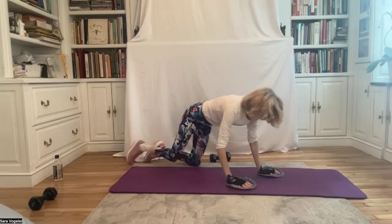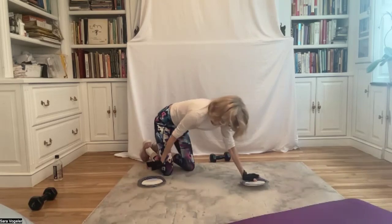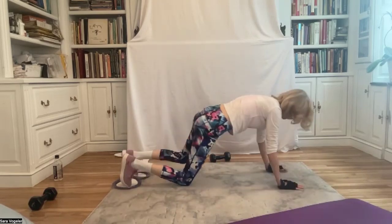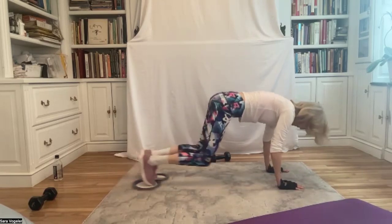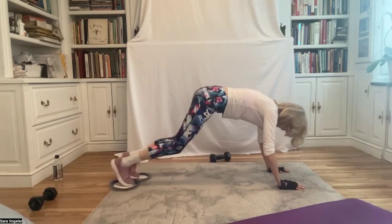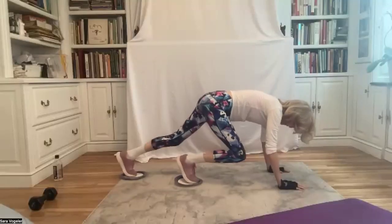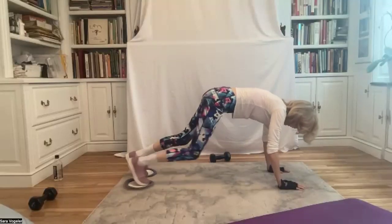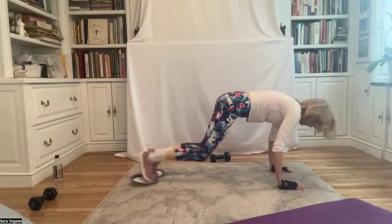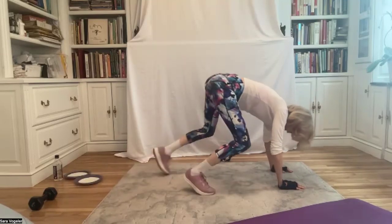Now I want you to put your paper plates under your feet. So you can slide your feet in, out, in, out. Alternate left, right, left, right. Both legs. In, in, in, in. Okay, push those paper plates away.